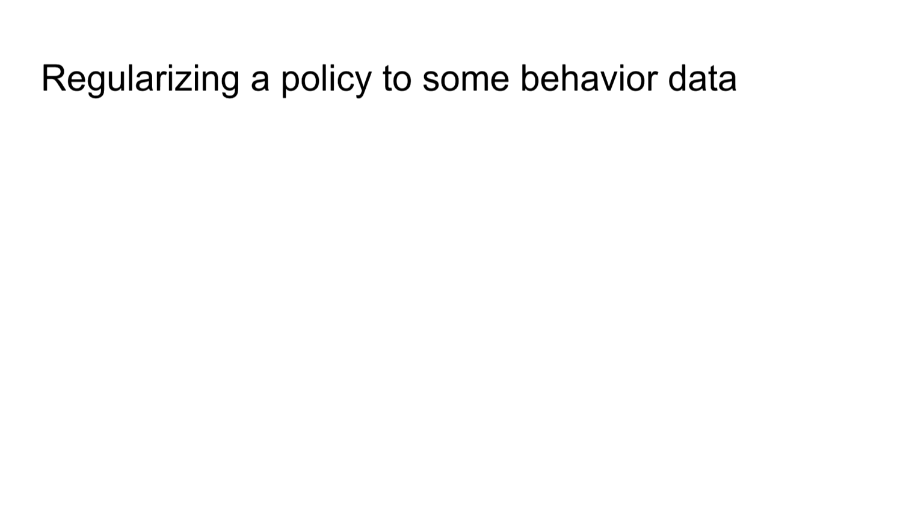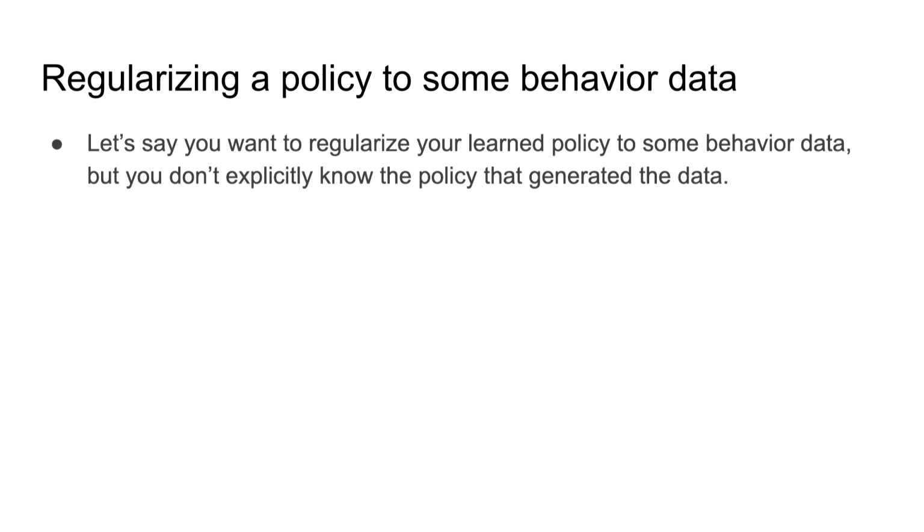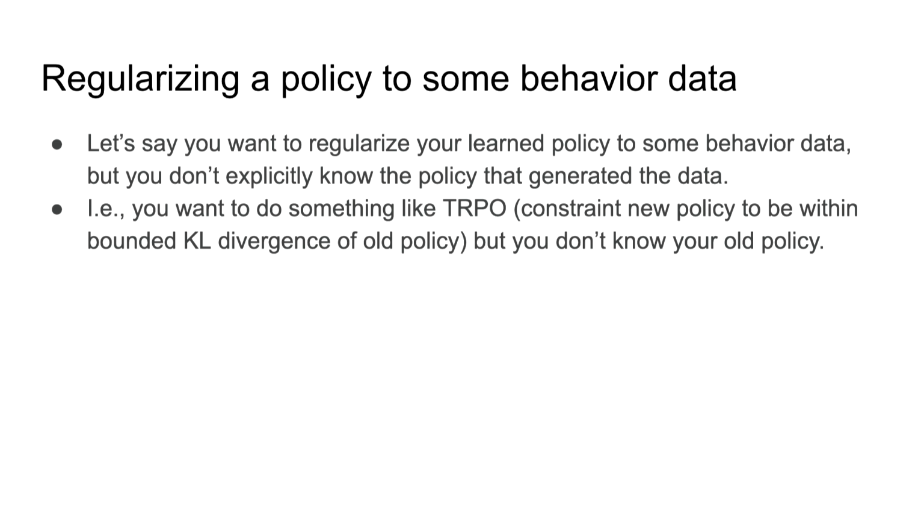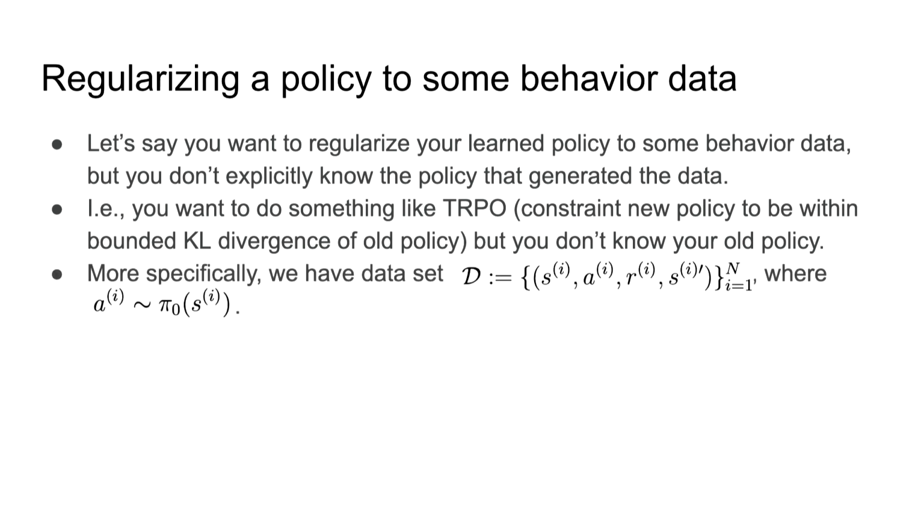So that's one application. Here's another so-called sticky situation where you want to regularize a policy to some behavioral data. You're learning some policy, you want to maximize rewards, but at the same time, you maybe want to minimize or constrain its divergence from some behavioral data. But you actually don't know the policy that generated that data. This is akin to TRPO, which says I want to learn a max reward policy, but that's constrained via some KL divergence from my last policy. But in this case, you don't know your old policy. All you have is access to samples of interactions from that old policy. This comes up a lot in practice: if your data is coming from humans, then you obviously don't know what policy the humans followed, but you still potentially want to constrain your policy to not go too far from what your human data is showing you.